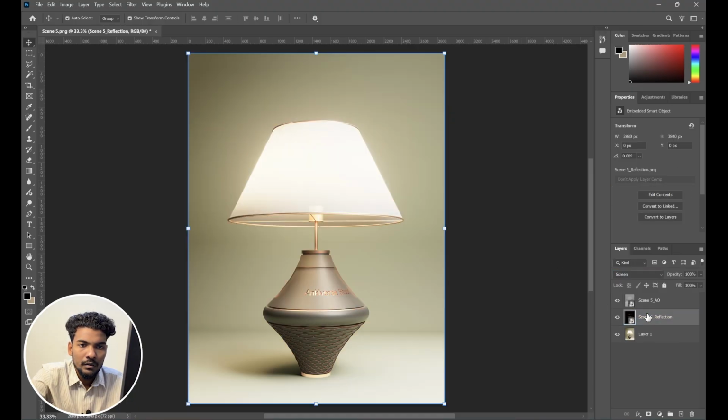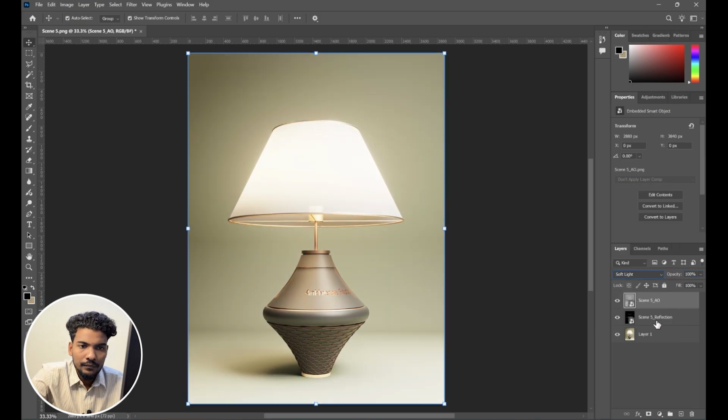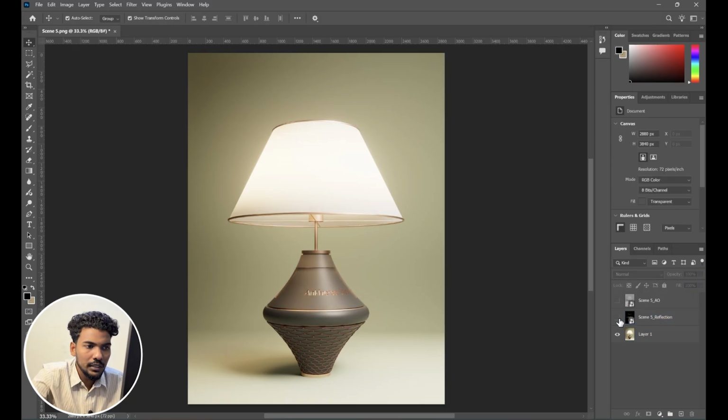Okay, and reduce the opacity. First we will check the reflection. See, the reflection is huge, so we have to reduce the opacity to 20. And now check it. Okay, I feel the reflection is fine.